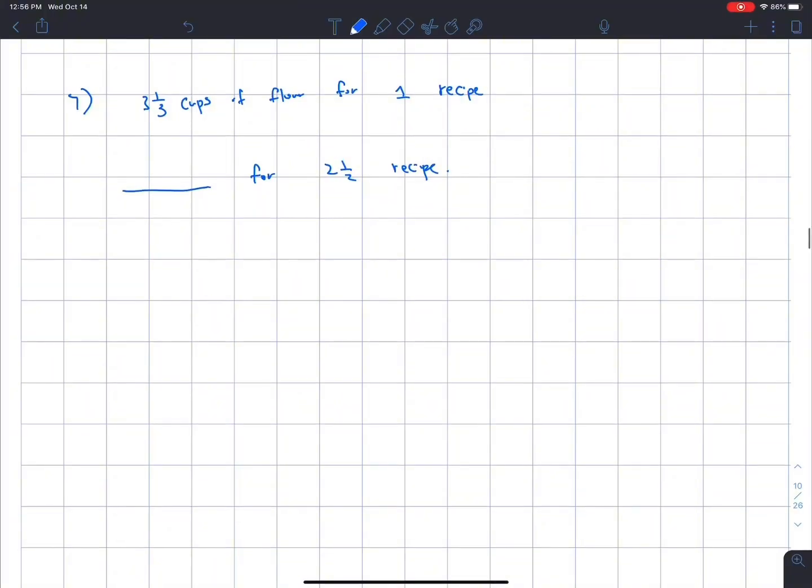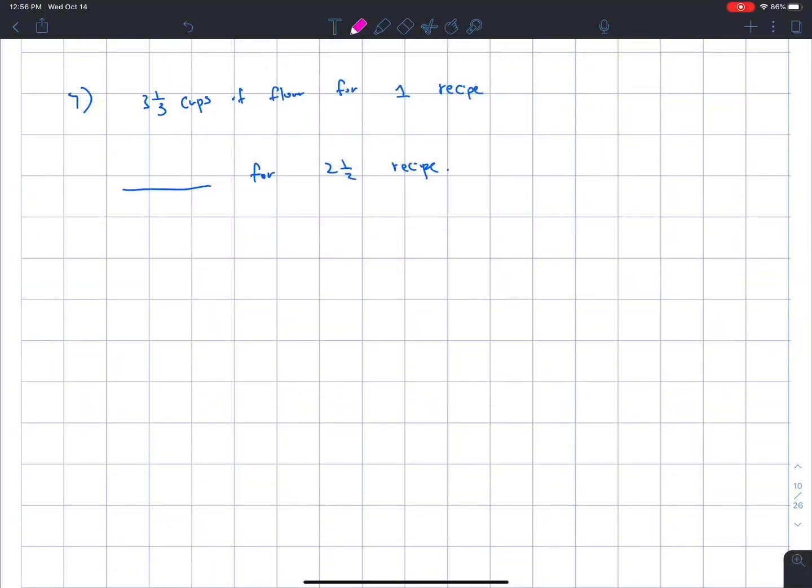If you are unsure whether you're timesing or dividing or adding or subtracting, you can change them into easy numbers. Let's say we need 2 cups of flour for one recipe, and they ask me how many cups of flour do I need for, for example, just 3 recipe. So you should be able to say that, oh, well, for the first recipe, I need 2, second recipe, I need 2, and the third recipe, I also need 2. So you can say this is just 2 times 3. So if you are timesing with easy numbers, you will also be timesing with difficult numbers, like in this case.